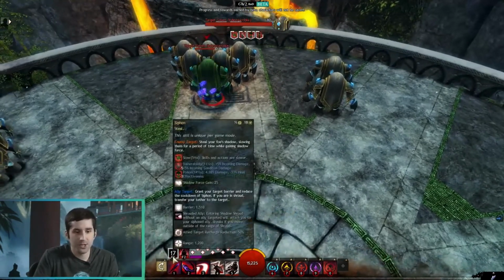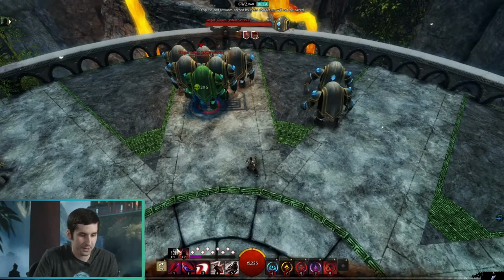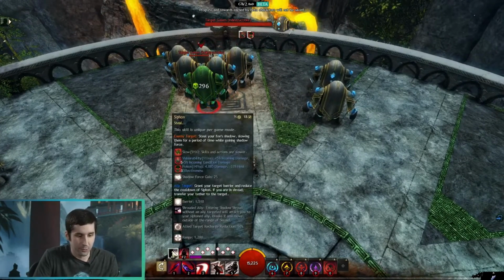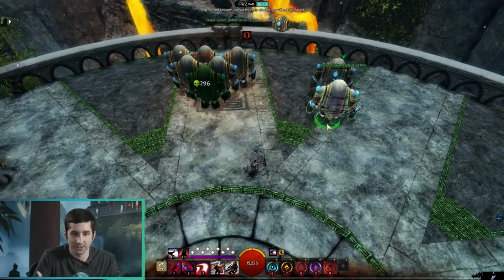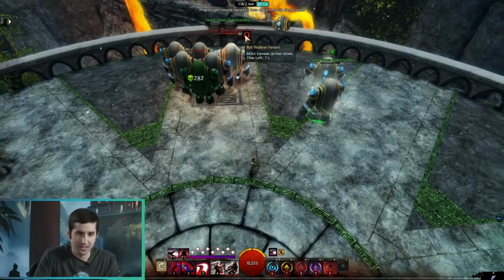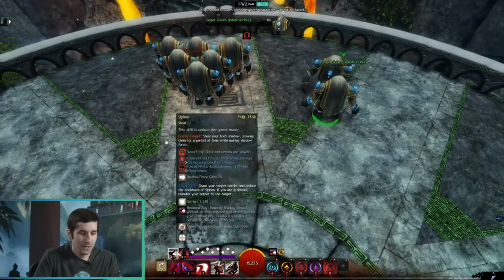So Siphon, use it on an enemy, apply some boons. We have some steal traits equipped as well, so it obviously inherits all the steal traits. Gives me some Shadow Force back, and that's what happens when you target an enemy. Targeting an ally, this is just going to give some barrier. This also applies Rotwell of Venom. We'll talk about that a little bit more once we get into the traits.